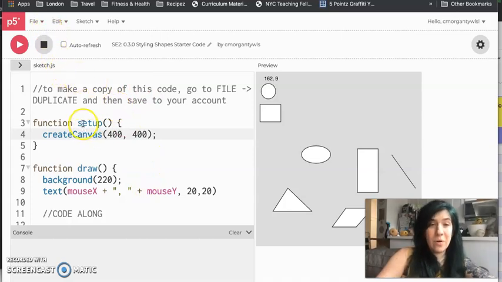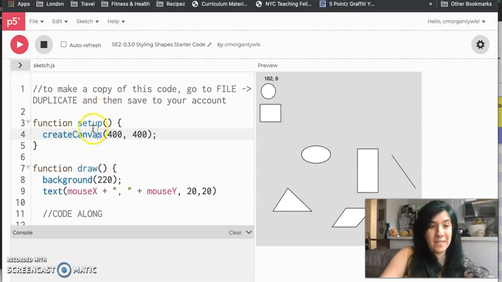Now, as we're going through this code along, like with all code alongs, if you get to a point where I'm going too fast or you need something repeated, please pause the video so you can catch up and feel free to watch it or watch parts of it again if you need a refresher. I'm going to suggest that as you are doing this, you have this YouTube video open, along with the starter code so that you can code right along with me.